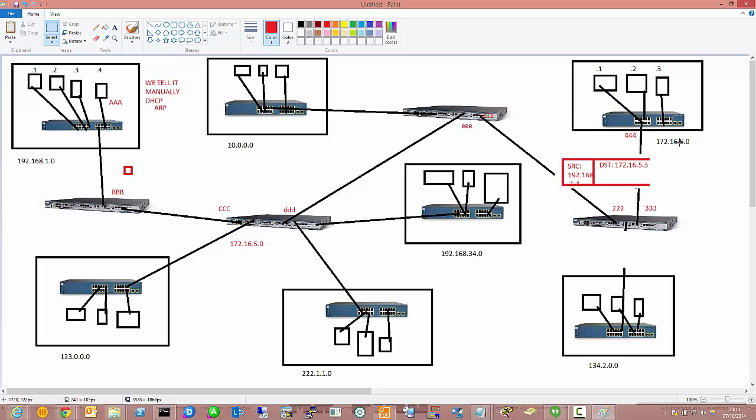It's like, oh, you're not actually for me, but you're sending a message to 5.3, right? So it's going to go, but hold on, that is on my network. So what it's going to do is the same thing this guy did here. It will do an ARP. So it's going to do an ARP to say, all the guys on the network, I've got a message for 172.168.5.3. If you're 172.168.5.3, can you send me your MAC address?